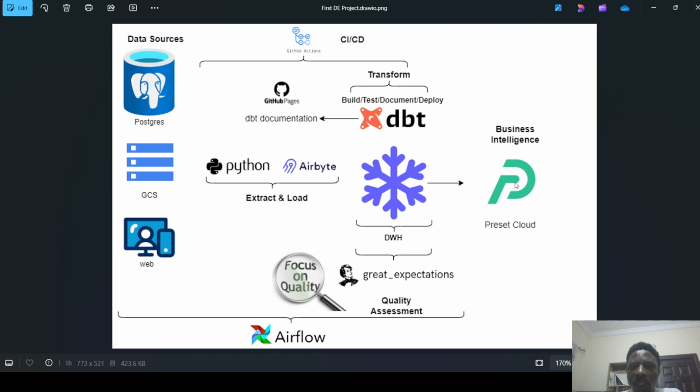Apache Superset is an open source business intelligence tool, but because it's open source, there is a lot of configuration, setup, and stuff like that. So Preset is a managed Apache Superset. In that sense, you don't have to manage Apache Superset, do updates and stuff like that. Preset is going to do that on your behalf, right? And you can sign up for free.